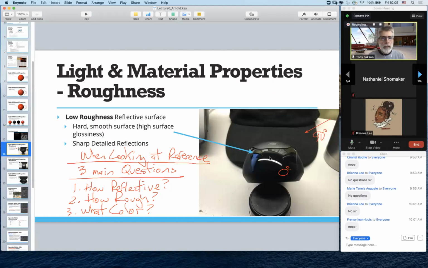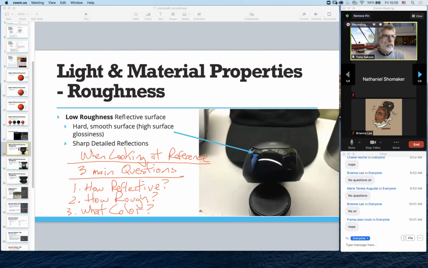Right, 0 degree, we're looking at here. So we got our 0 degree here, and off here to the side, like here, we got 90 degree. Right here, it's going to be a lot more reflective on those edges up top there. We're not quite getting a real 90 degree.